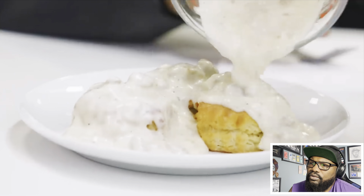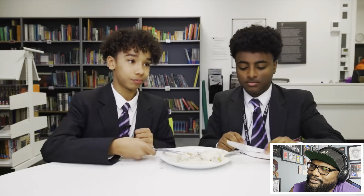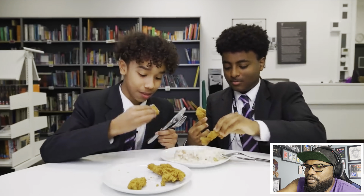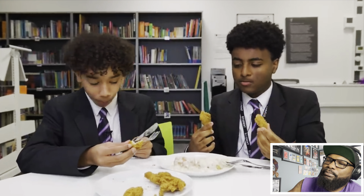A teen sums up: 'Once you get over the visual you're like, oh this is actually really good - it's salty, it's warming, comforting, there's a kind of weird buttery scone in the middle.' The host notes it's a very classic pairing in the south, often served with southern fried chicken. The teens get excited - 'I love chicken!' One host says to dip it in the gravy, though he insists they should've given bone-in chicken.